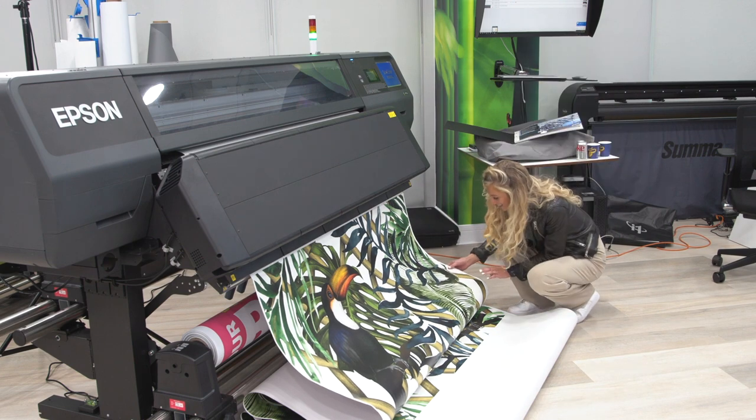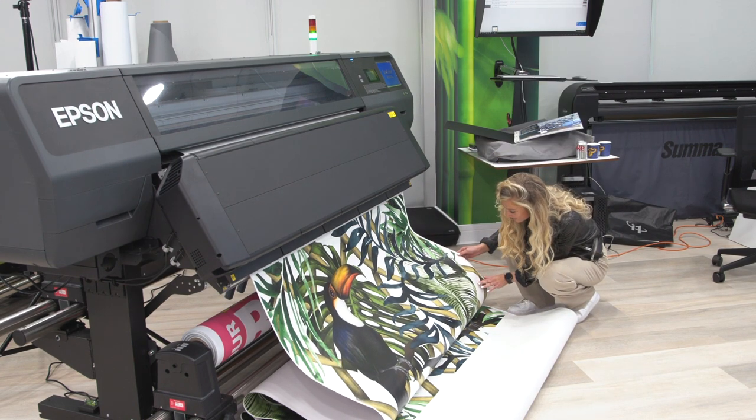My designs are very detailed and I like to capture all the textures in my designs in pencils, so digital print is essential for me because it allows you to capture every detail. It totally opened up the way I'm creating my designs and the scale I can produce my designs.